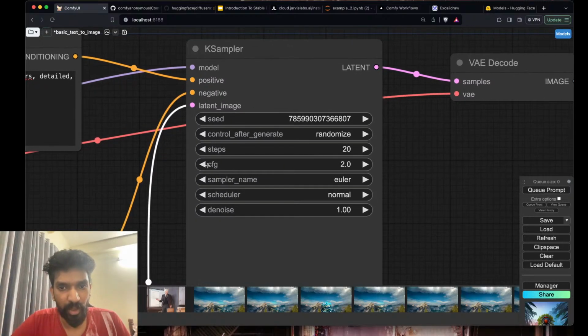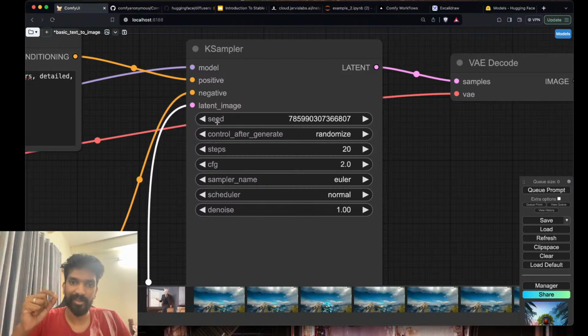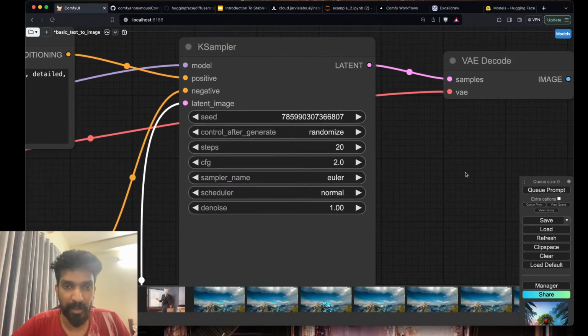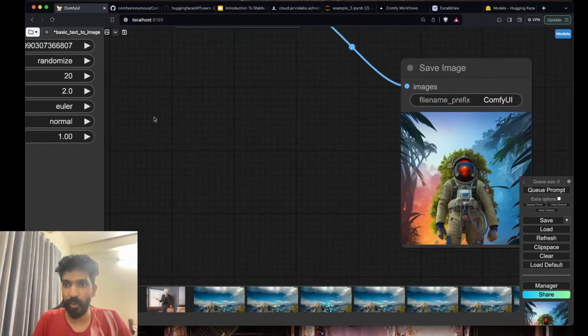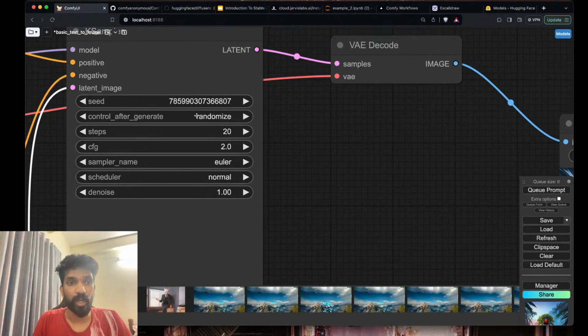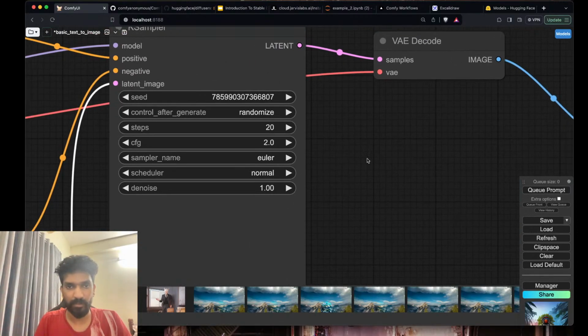In addition to this, you have a lot of other information. You have a seed. A seed is nothing but a variation of what your outcome should be, right? So if you change the seed, you will get a different output every time. But if you want the same image, for example you want this image out again, you apply the same information there. For example, seed here, steps here, all the same. If you configure it, you will get the same output, right?